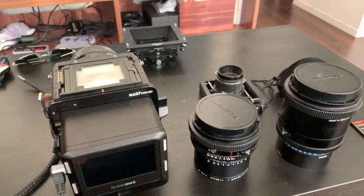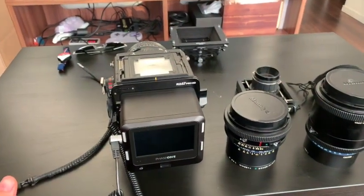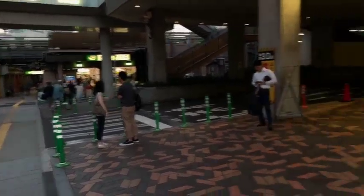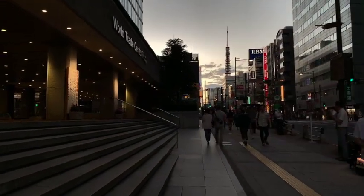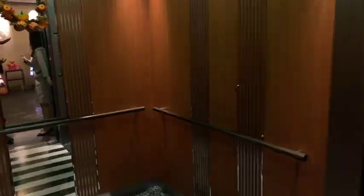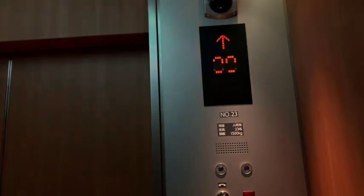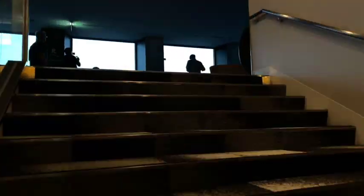There are spots where you can place the camera next to the window, so I'll figure out what to do with that. Coming out of Hamamatsucho station, you see the stairs, the World Trade Center building, and the Tokyo Tower in the back - it's really popping out. In the middle of the plaza there's a machine where you pay 600 yen, a lady pushes button 40 on the elevator, and it takes you straight up. You give your ticket, go up the stairs, and you get a full panoramic view all around.